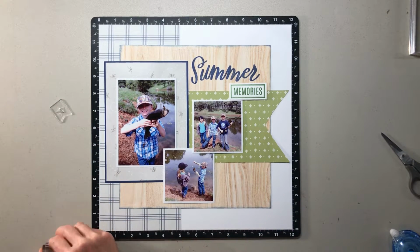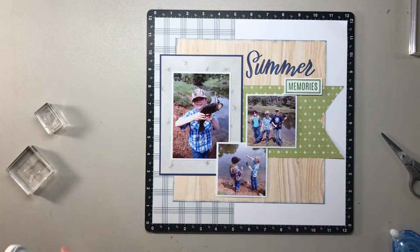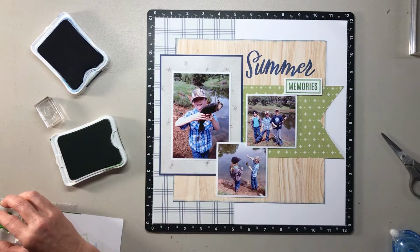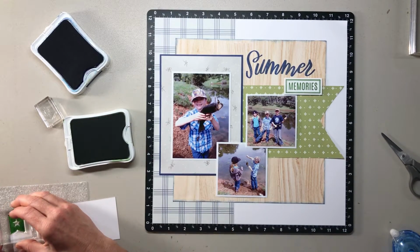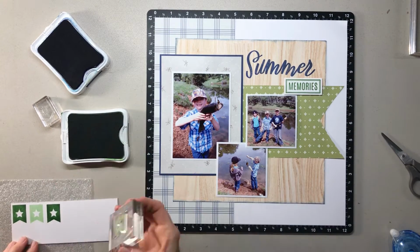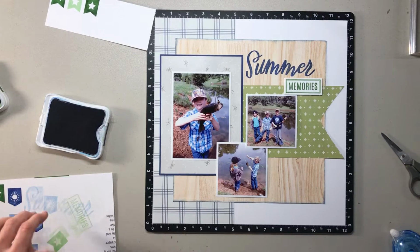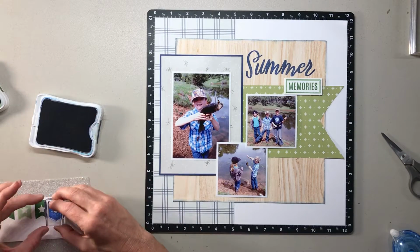of the banner stamps here. There's a sun and a moon and a star. I didn't really want the moon, so I'm just going to do a repeating pattern with the star and the sun. And I'm going to do a first generation ink and then also stamp it again a second generation. So we're using the same color, but we're getting varied shades of it, so we can incorporate that into the little banner. This was an idea that came from the pre-designed layout, so I'm just tweaking it a bit to make it fit my layout.